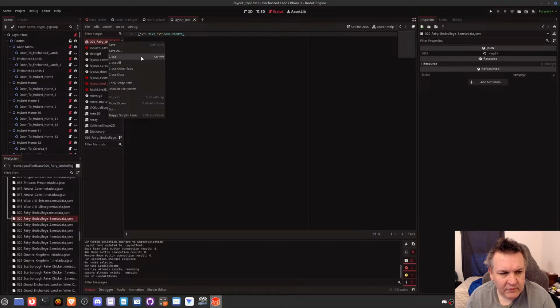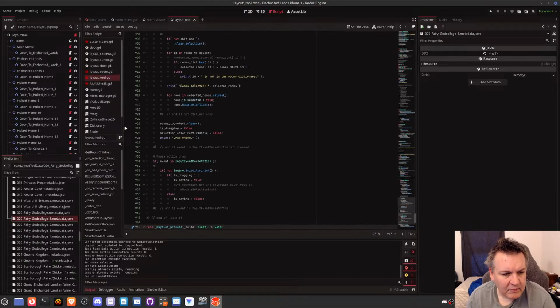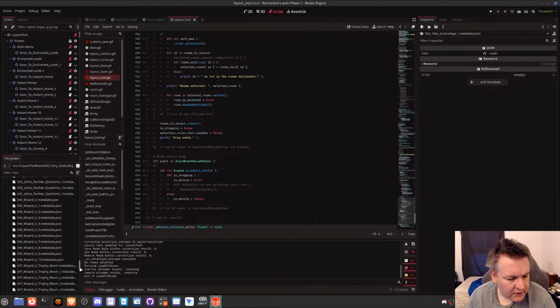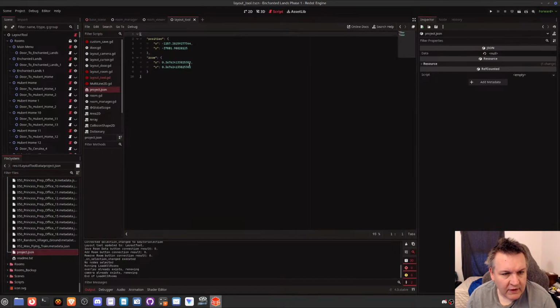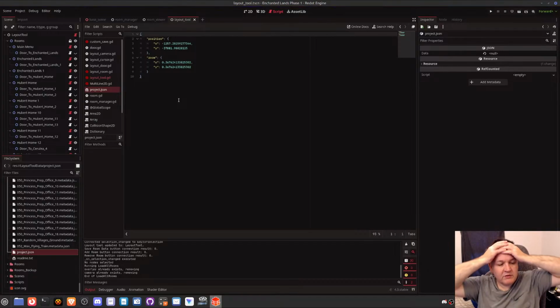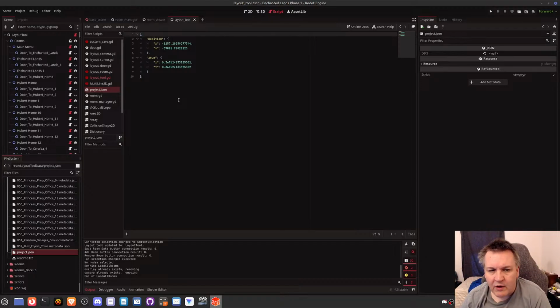So let's close that. Then I have one more file in here, the project file, and this one says position. This is the main position and zoom factor. Eventually, this is going to contain all of the metadata information, all the room information, so that I don't have so many files.